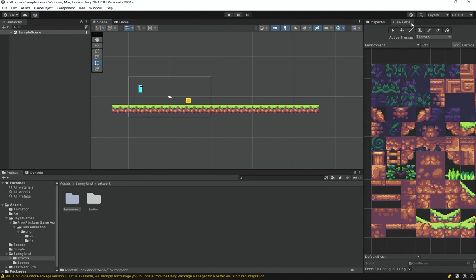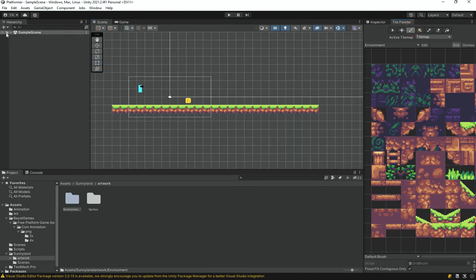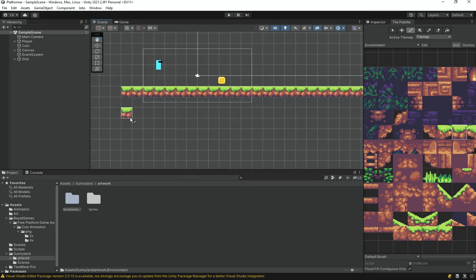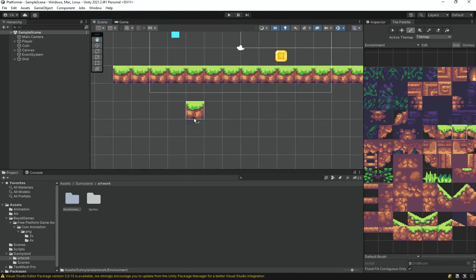Alright guys, so I just drew this. I drew a simple grass line here, like that. That's pretty awesome, and it looks really cool. Now I'm going to add something that matches below this.